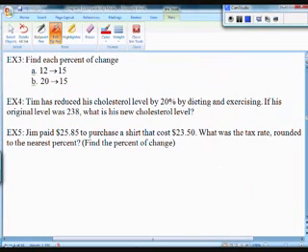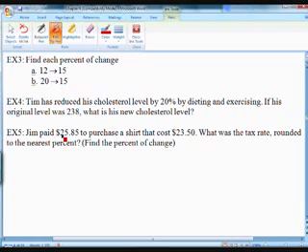Okay, Jim paid $25.85 to purchase a shirt that cost $23.50. Stop there. Why in the world would you pay $25.85 if it costs $23.50? Tax. Makes sense. Let me show you. This is a neat little trick. Different cities have different tax rates. If you ever want to find out what the tax rate is for that city, here's a good way of doing it. Well, you can look on your receipt most of the time, but sometimes it's not listed. It'll just say tax, and they'll give you an amount.